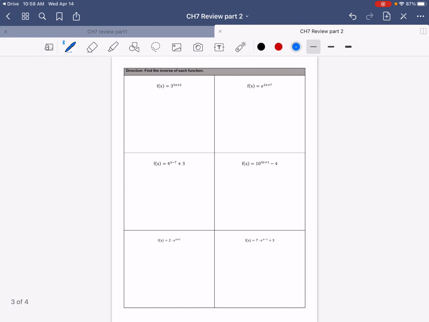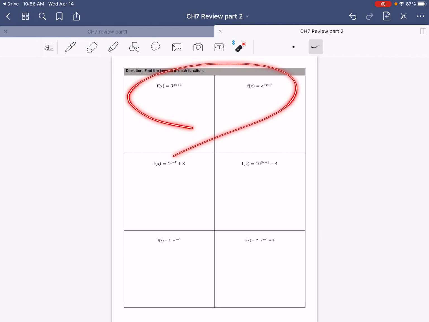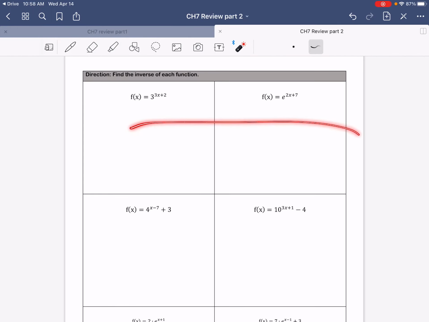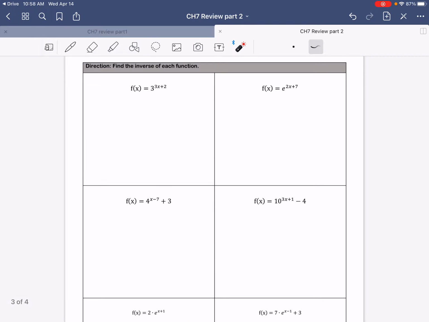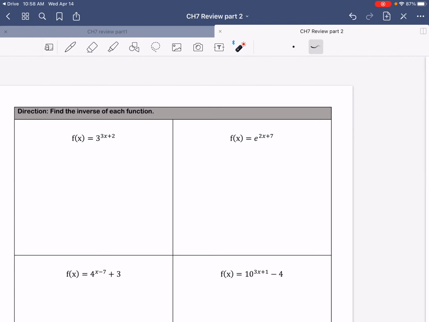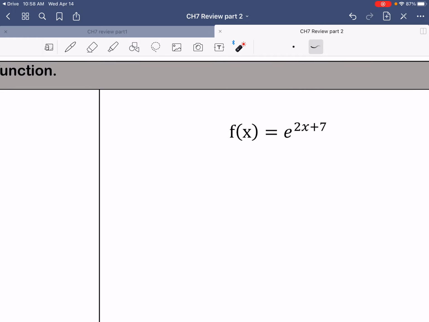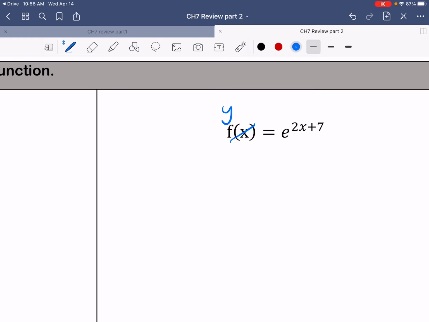Now let's go here. That's what you have learned from a very previous class. So we're trying to find the inverse. So these are exponential, right? So we're gonna find the inverse. I'll go over this one. You go over this. You do this one, okay? So switch x and y. You're gonna switch x and y as the first step. So this and this will be switched.